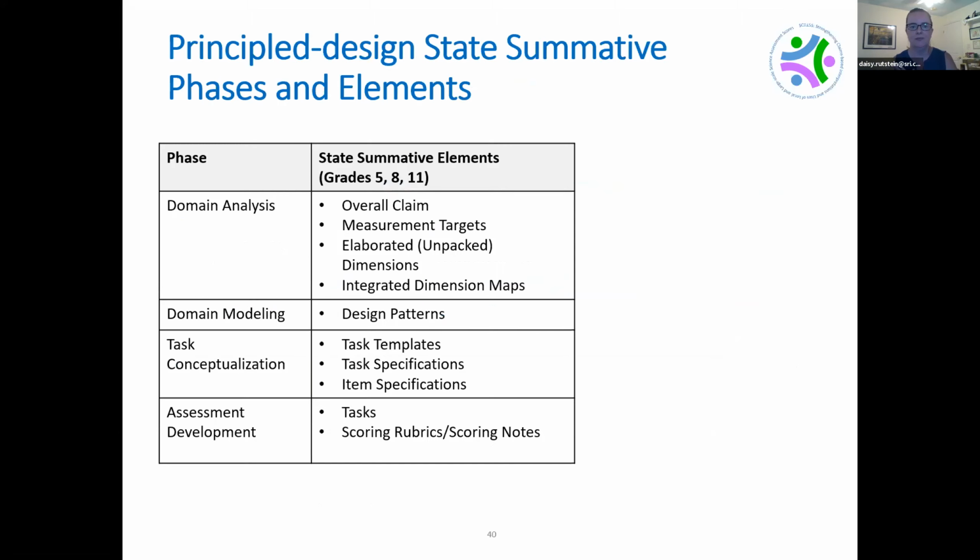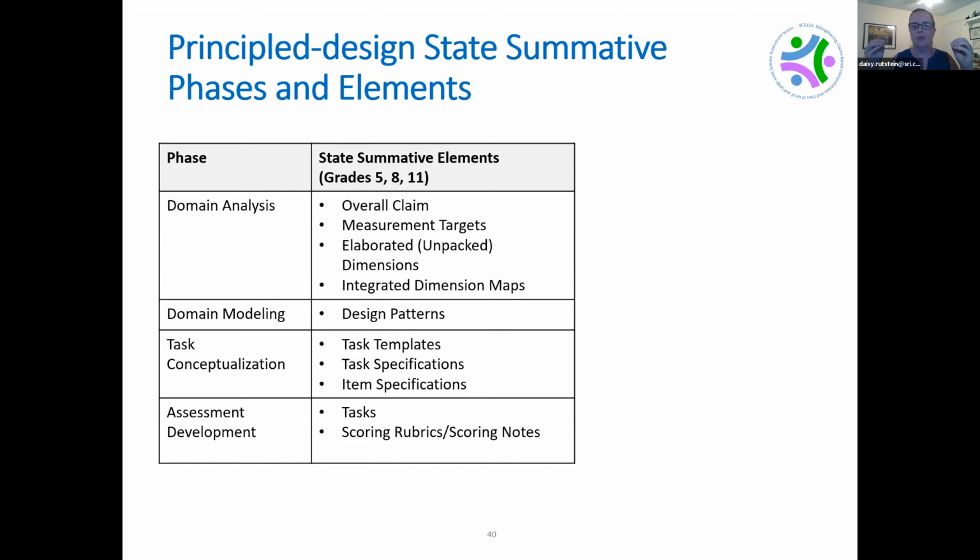Okay, next slide. So in the work that we've done, we went through all of these different phases, and we have different documents. I'll give a brief overview, and then I'm going to go into each of these in a little more specificity. For our domain analysis, we started with that overall claim. What do I want to say about the students?